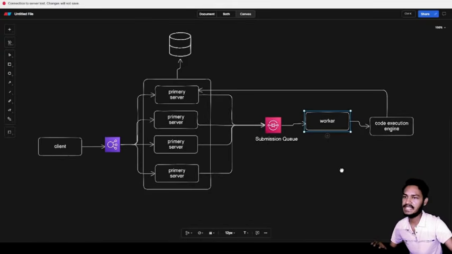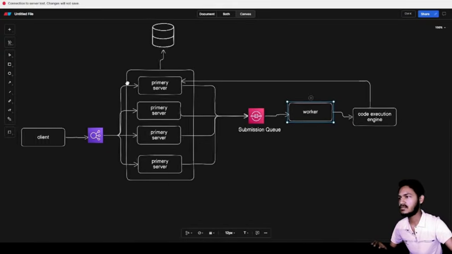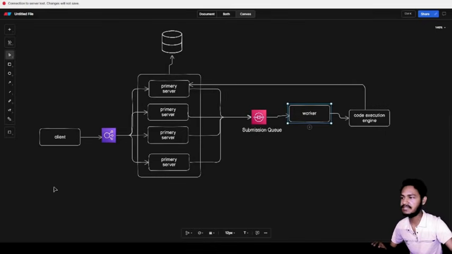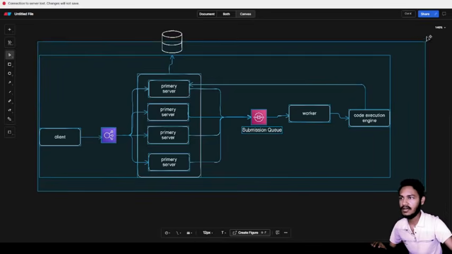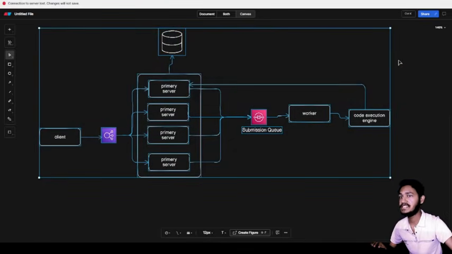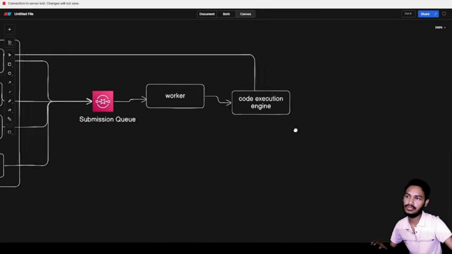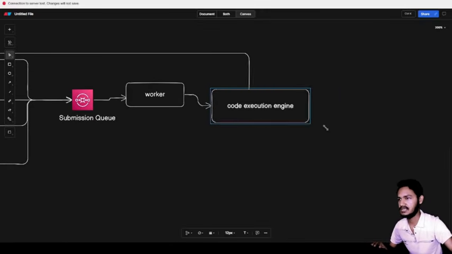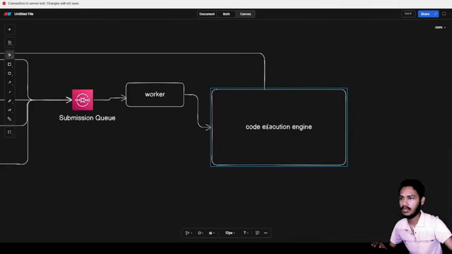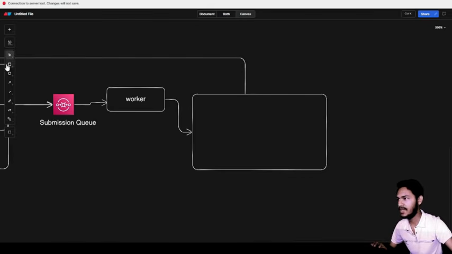So this is the whole idea of the system design of a code execution platform. Let me show you what this execution engine does. In this code execution engine, there is a concept known as containers.